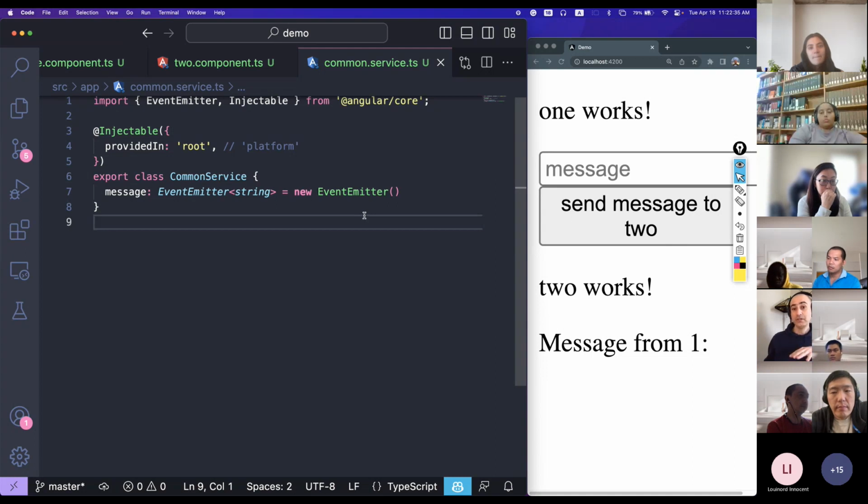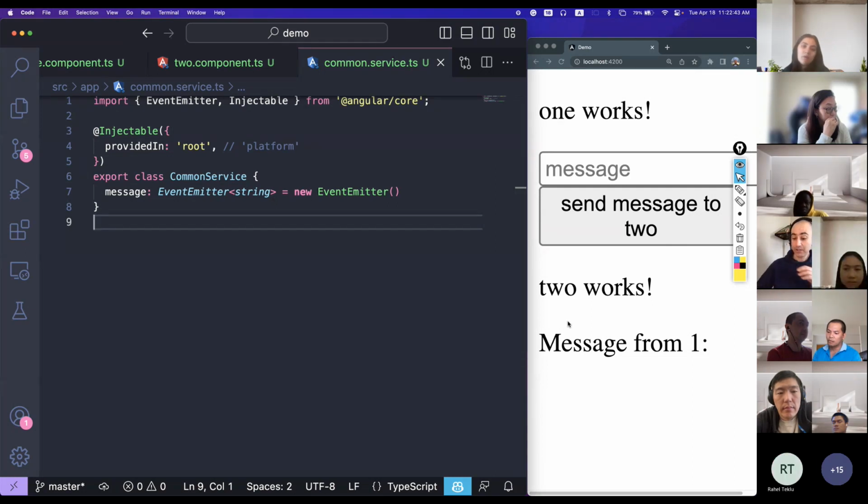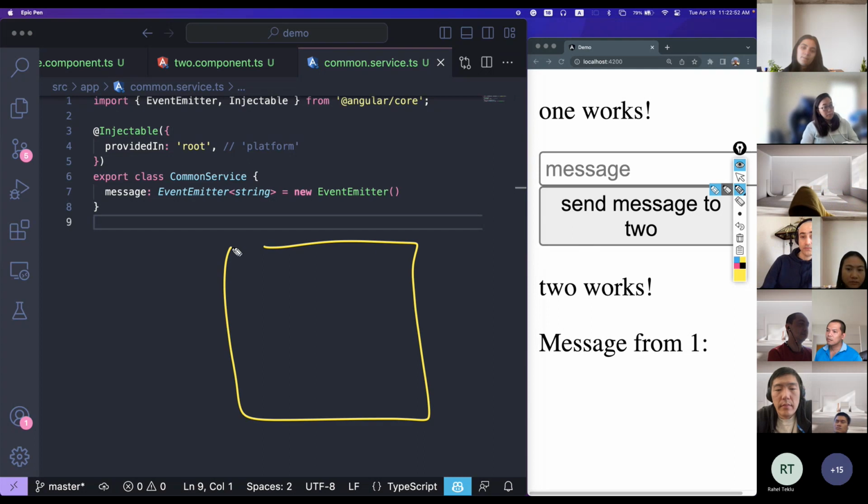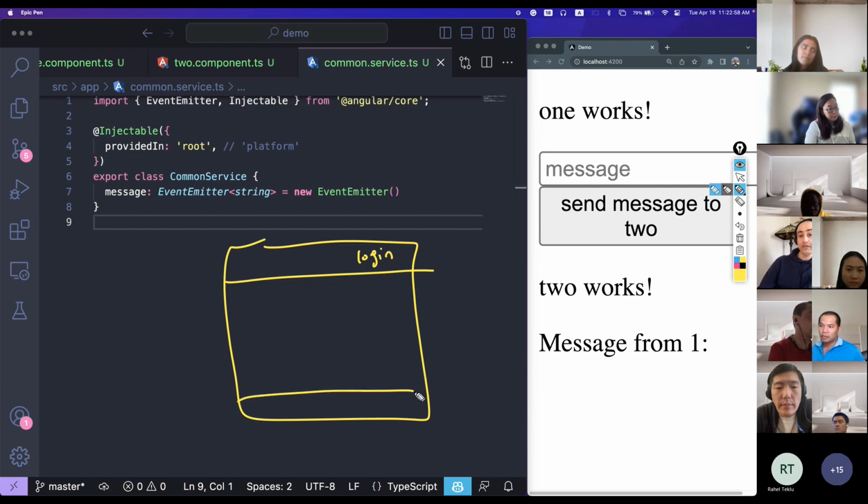A common use of services is communication or state management. So at some point, you're probably going to have an application that has a header that says login, and you don't display any link yet.